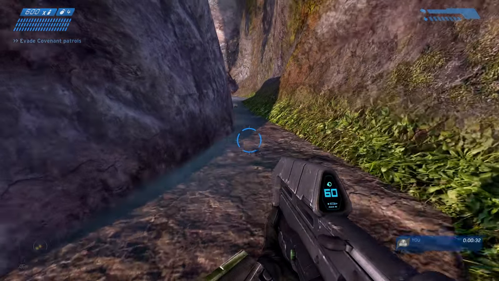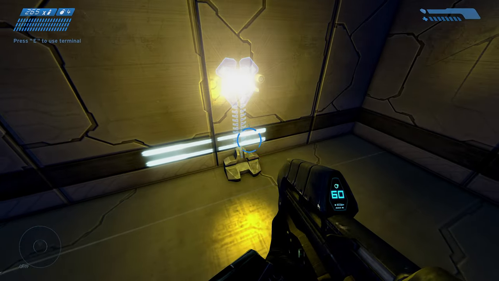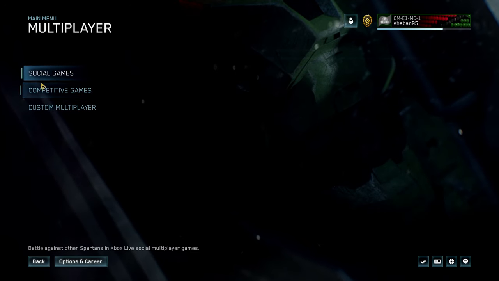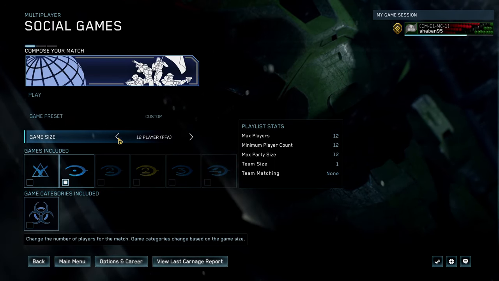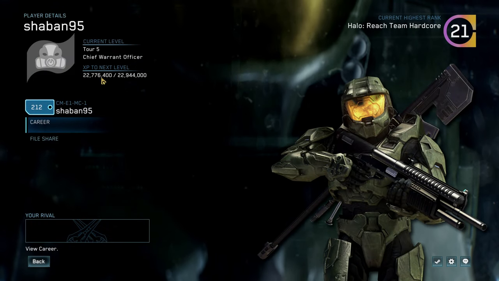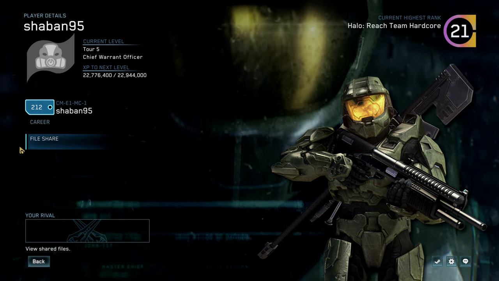Halo CE Anniversary campaign has achievements, skulls, and terminals. You can hunt for those, and you can turn on skulls. Halo CE Anniversary multiplayer has matchmaking. The Gearbox version doesn't even have a matchmaking system where you can rank up and build up your own XP. You can easily find a simple match of social games of 4v4.